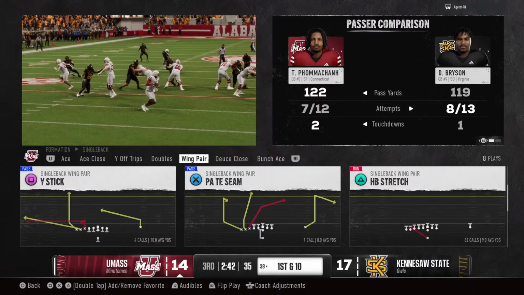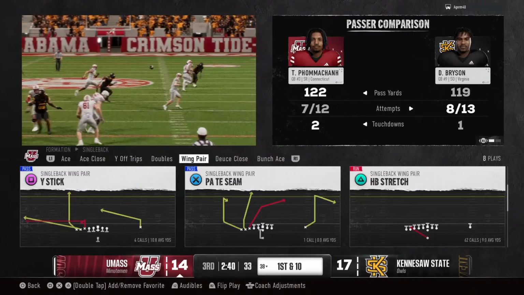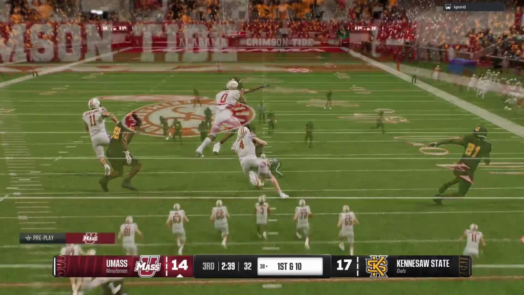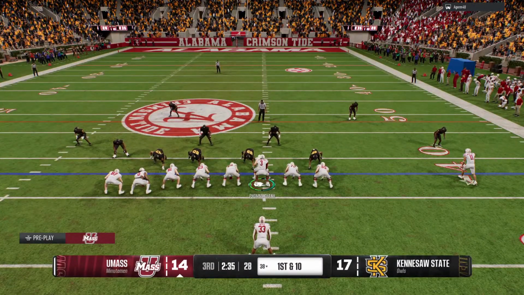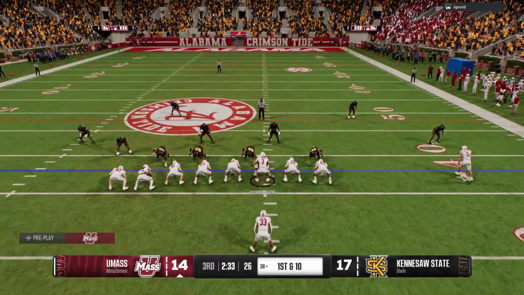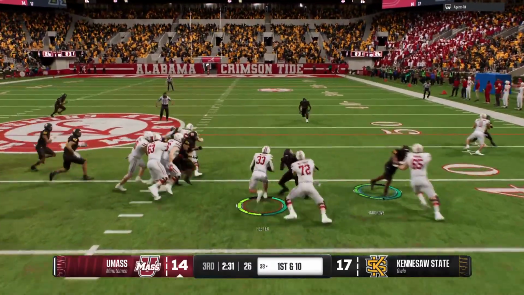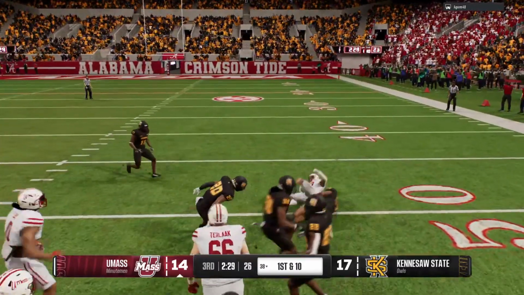Play action does so many things. When you run the football and have success, it slows everybody down. Not just the linebackers and the safeties and make them come up, but the defensive line. They're thinking run as well, slows down the pass rush, gives me a little bit more time to develop routes and make it really easy on my quarterback.